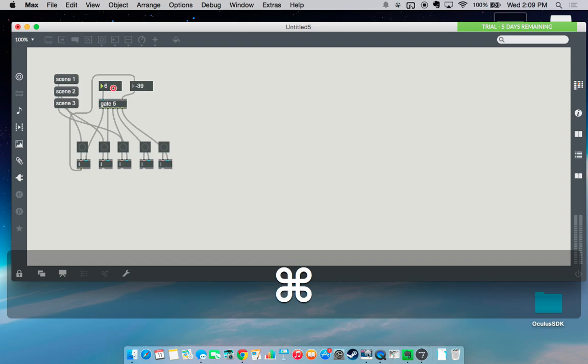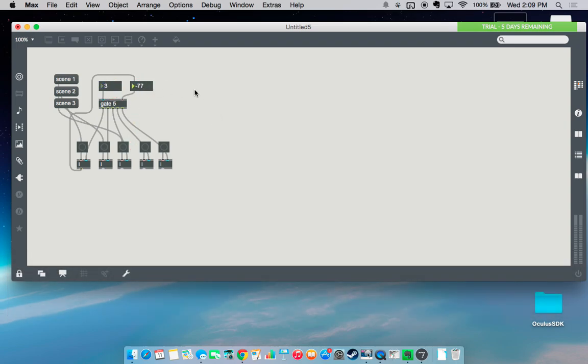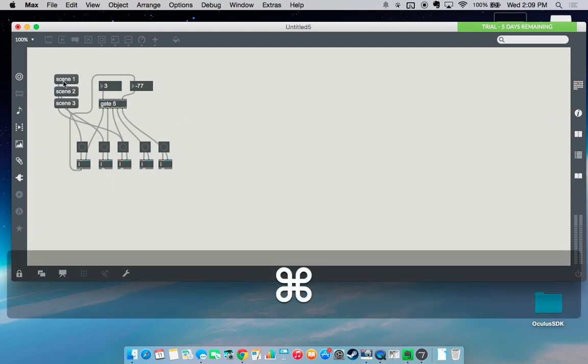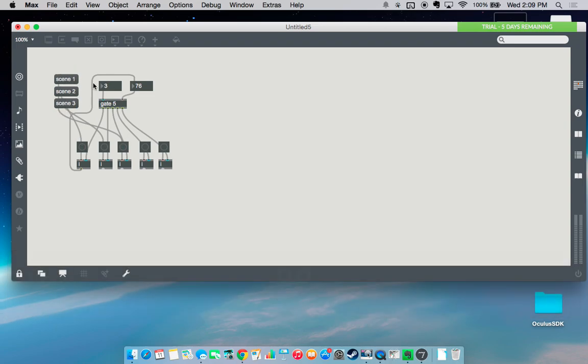Come on, I can't scroll. 3. Oh my God, 3. Type it, and put a different value in there. And then by hitting these numbers, I'm recalling what I stored each time. Which always ended up being 76 for some reason, but whatever. I'm going to move on.